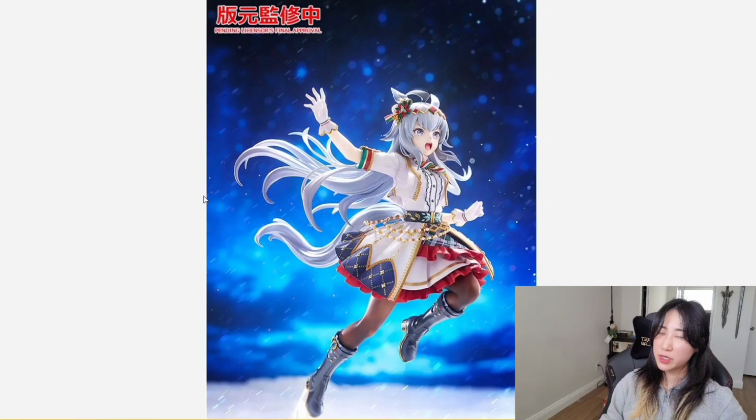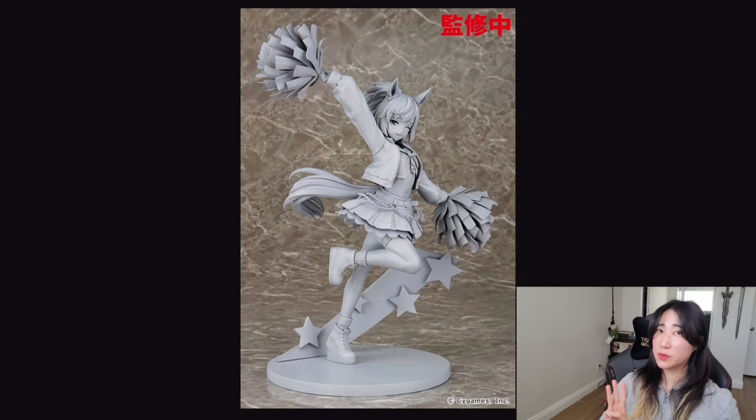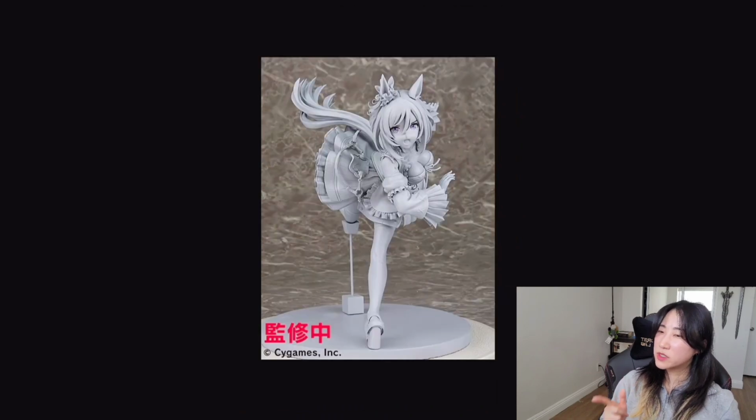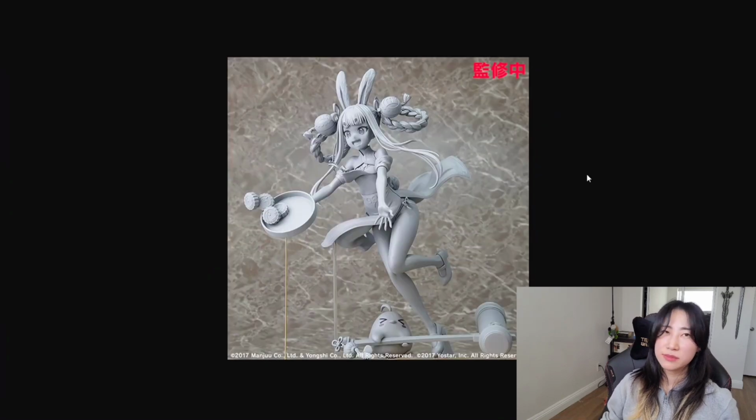The Uma Musume cuteness never stops. This one is very wintry, and I like that she's in a cool, magical girl leaping pose. Finally, out of the Good Smile Vortex, Fat Company is also making 3 of their own Uma Musume. And they all look so cute. Not too sure about the pose of this one, but it suits her name, Asian Flash. She's gotta go fast. A bird, bunny ears, moon cake.